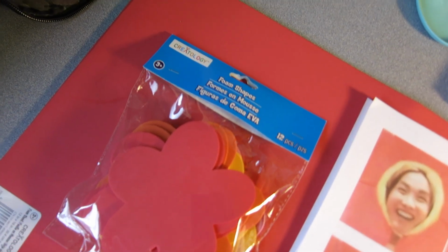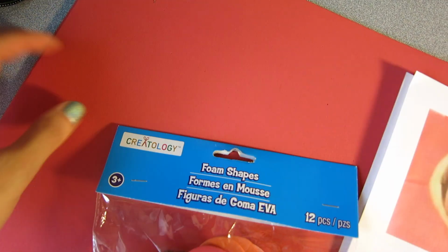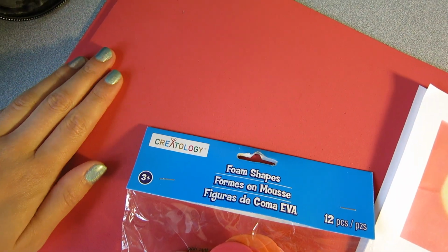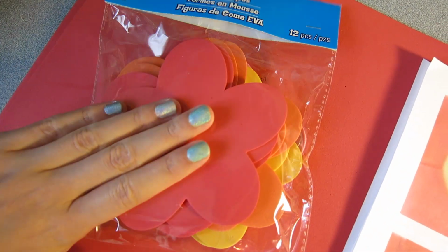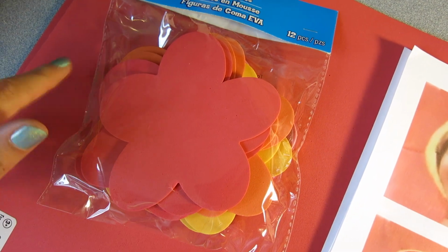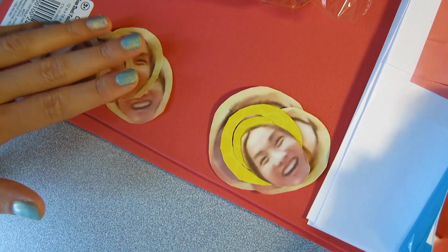In order to make this J-Hope bouquet, you are going to need to purchase a few things. First, I plan to make my bouquet with some foam sheets. So I got this reddish foam that was similar to what he was wearing in the V Live. And when I was at Michael's, I saw that there were foam shapes in the exact shape that I needed. And it was the exact color I needed, which is why I got some extra foam paper so I can make more. You will need some J-Hopes.